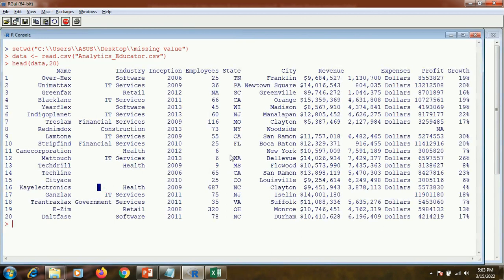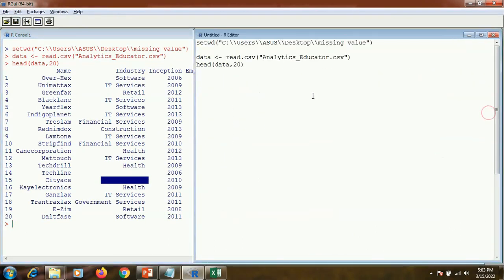See over here, for profit this is NA, so R understands it's a missing value. But if you see in industry, these are blank, so R is unable to detect this as an NA or missing value. So what we can do is simply add over here na.strings equals to blank.